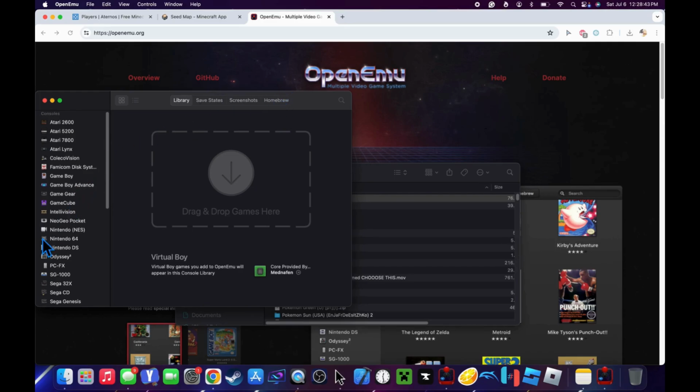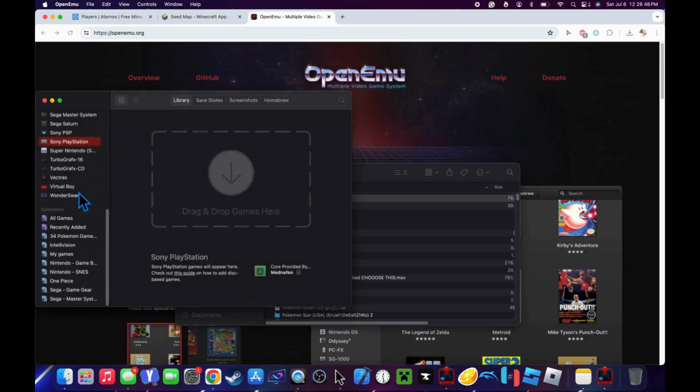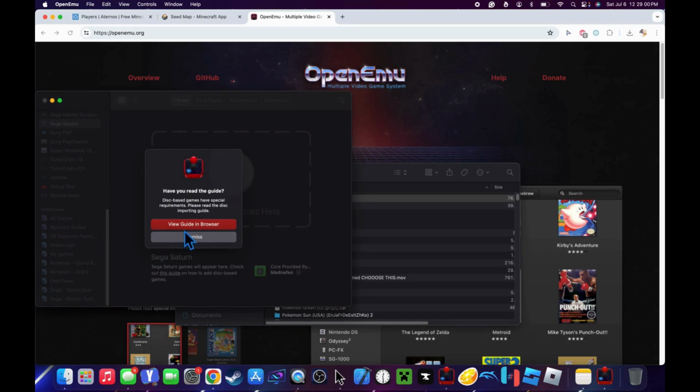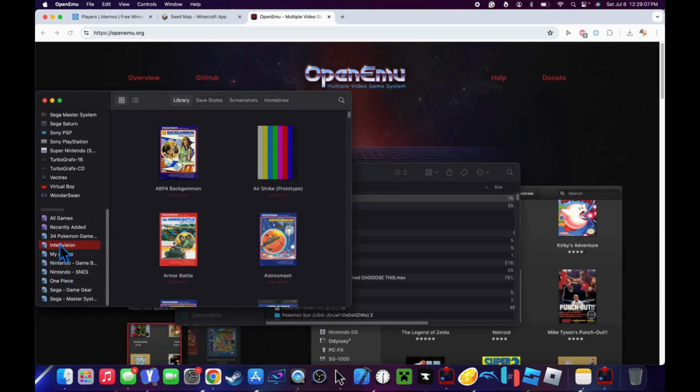I'm still going to select all of them because there's no reason not to. Now, once you get that, it's pretty interesting. You can basically play every type of game. I'm pressing dismiss. But it's very cool, and you can just drag and drop your games into OpenEmu. You don't need to make a folder for them, but if you want it to not be cluttered, you can make a new folder and drag and drop it in, and it will appear here.